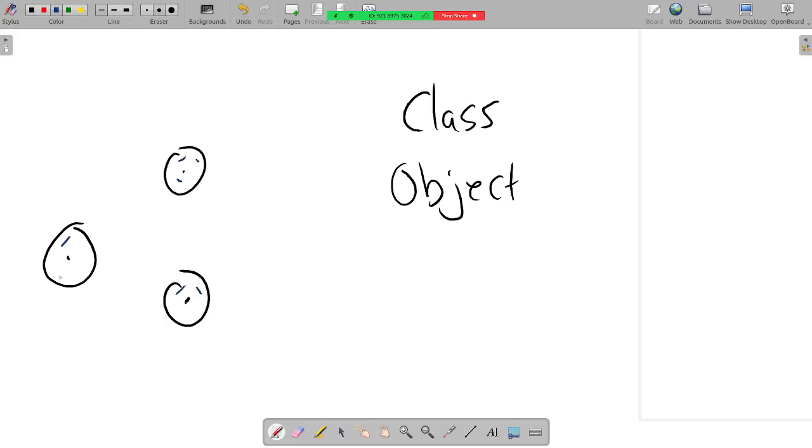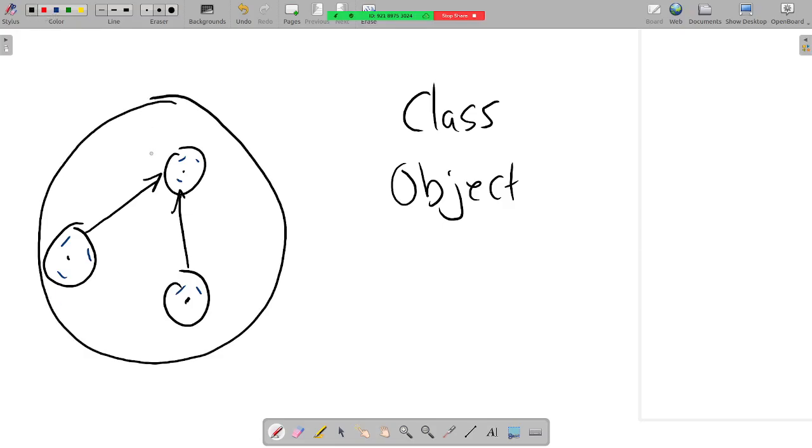And some of them have properties and methods. The way they interact with each other is to send each other messages. They can also be contained inside of each other, like fractals, zooming in and out. So an object can have another object as a property, for example.